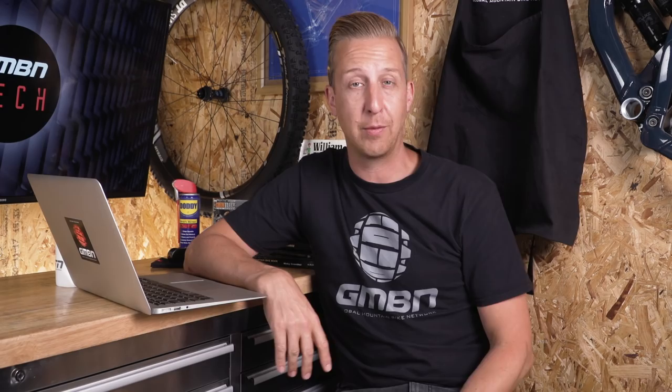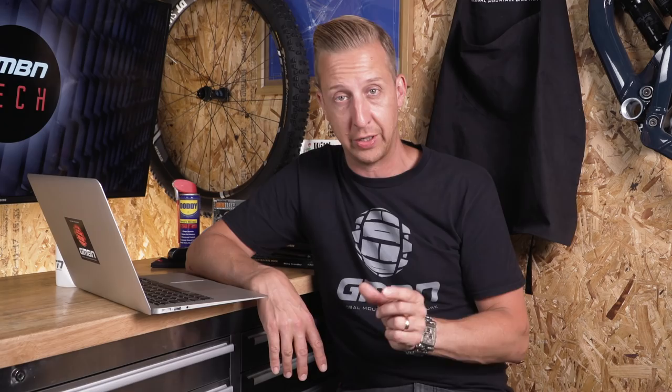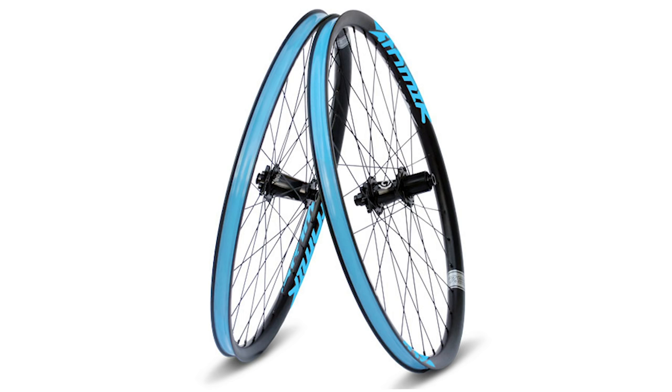Next up is something from Atomic — they make carbon fibre rims and have a brand new downhill rim coming out. It's 35 millimeter external, 28 millimeter internal width, available in 27.5 and 29 inch. The really different thing about this rim is it has a foam core — the void space inside is filled with a specific type of foam that doesn't absorb moisture, and that's manufactured in when the rim is moulded. The whole point is it absorbs vibration on the trail so you don't get such a harsh feel. It also has a slight damping effect. It features a hookless design with thicker side walls, making the rim stronger than traditional hooked rims. We're going to start seeing that technology transfer into enduro very soon.